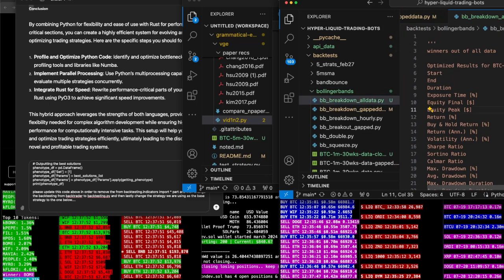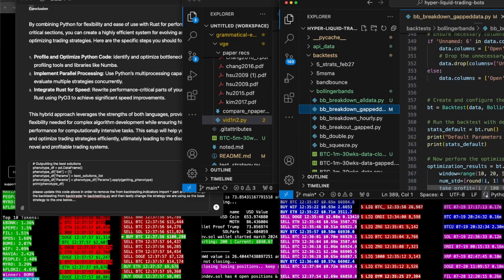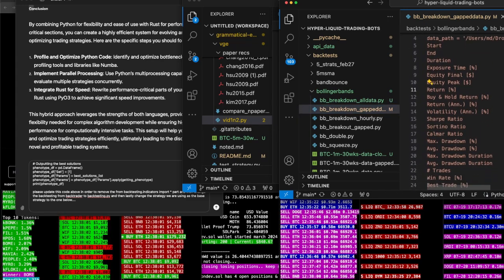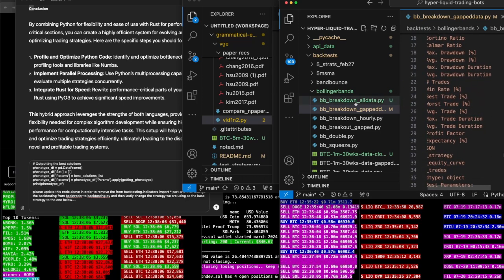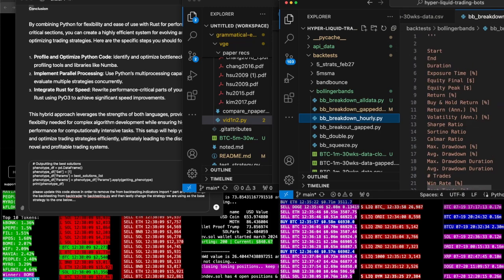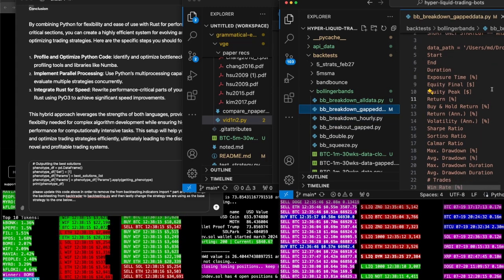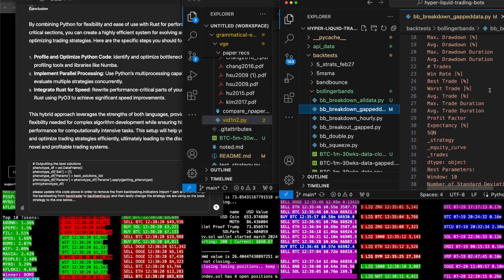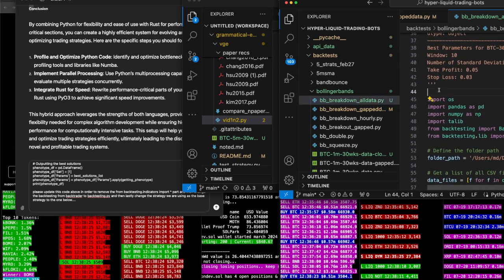What is this? Break down all data. That looks like a 20% return. What's this breakdown? Gap data, 117% return. Breakdown hourly. I don't want anything too good. Return 37%. Breakout. This is our best one, at least out of the one I picked. I just don't really want to do it on gap data, so I'm just going to use this strategy. I don't even know what it is.